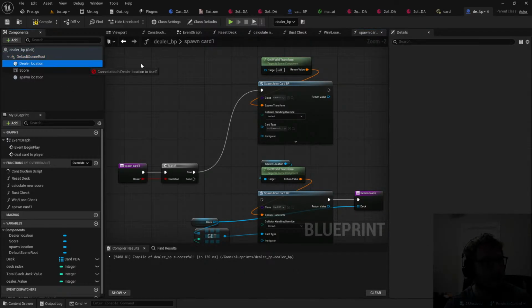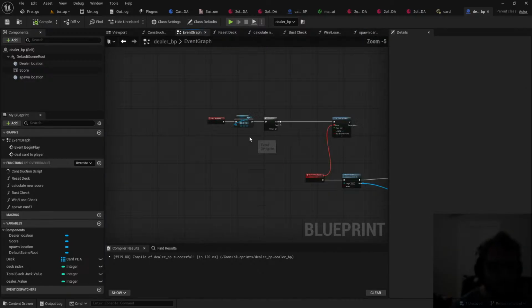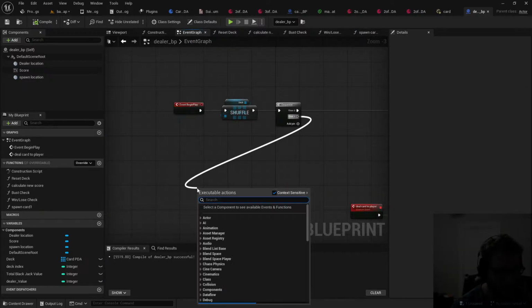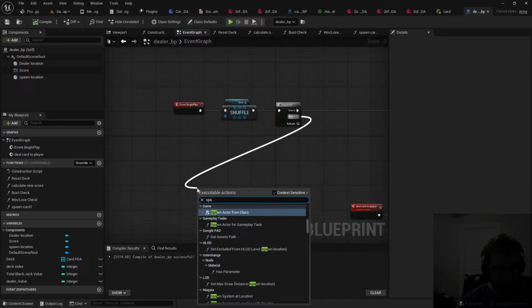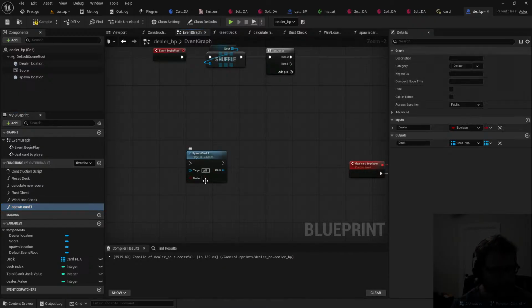I want it to be from the dealer location. All right, so we go back to the event graph. And then here we're going to spawn card. Not spawn actor, spawn card. It's going to be the dealer.